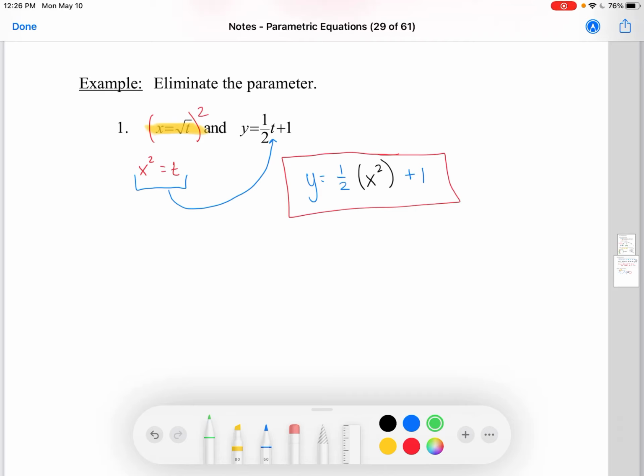Well, if I were to think of any restrictions, I'm thinking, is there anything that t can never equal in that original function in order to get me some answer that's never going to work? And because t is located inside of that square root, that's going to cause a restriction. So that restriction is going to be that square roots can never be negative. They can be 0, but they can never be negative. And because of that fact and that fact alone, that's going to tell us that t is going to have to stay greater than or equal to 0.